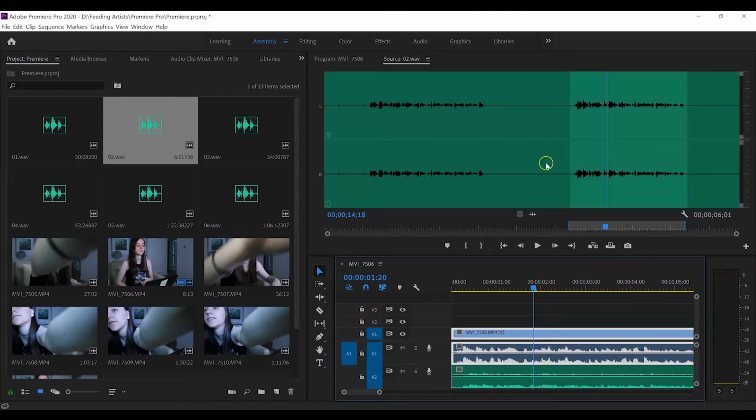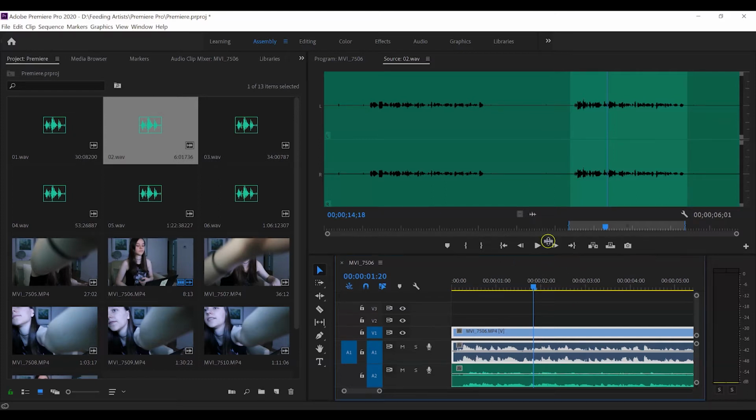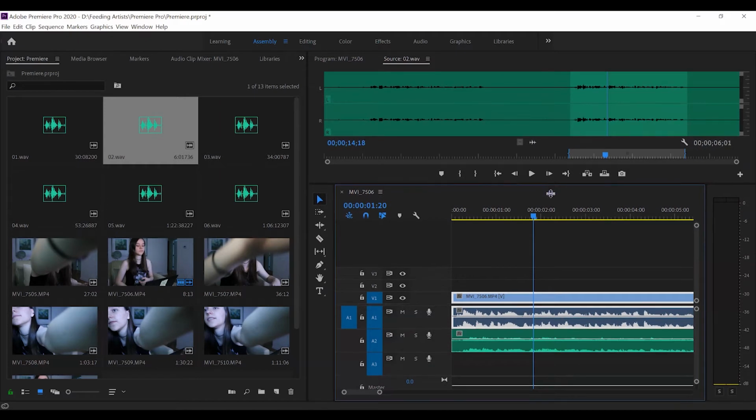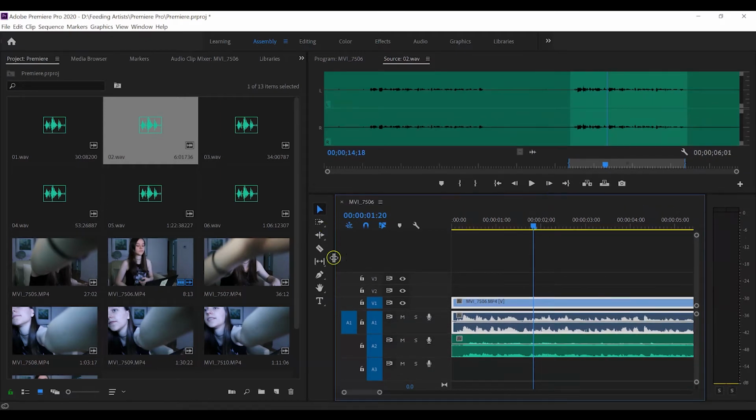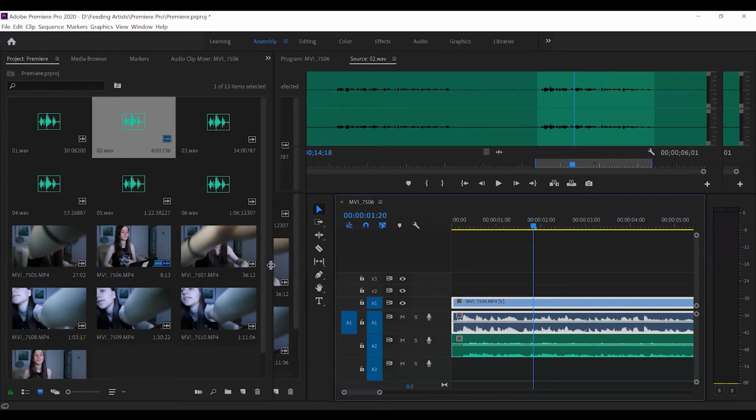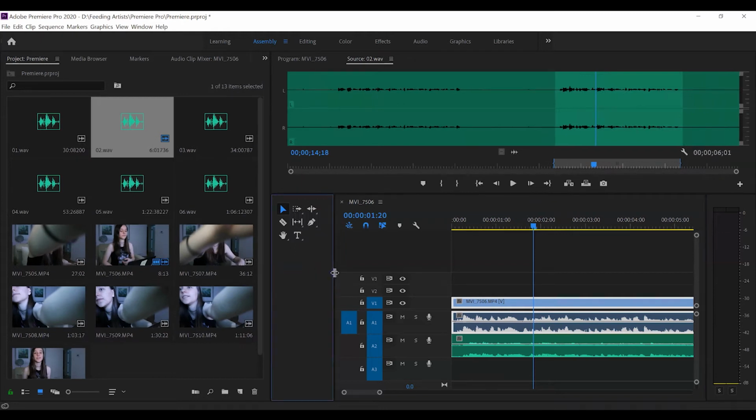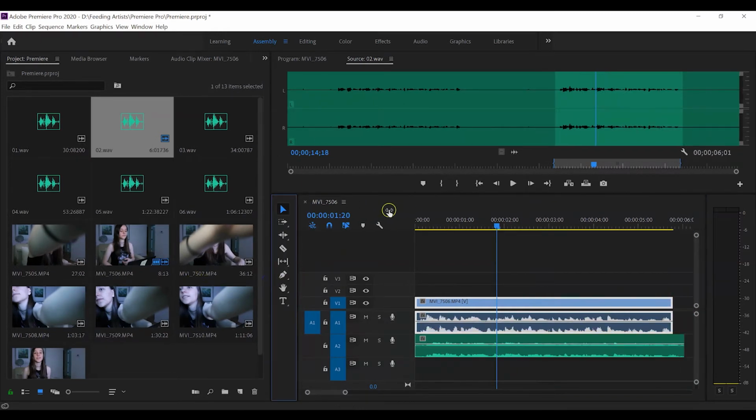And you could also move around your windows, by the way. So if you just go to the ends and say, I want this to be bigger because I want to focus on my audio, I can move that. You can even move this to be a little smaller. Move this around if you want to. And you can really customize your windows. And this is for all the different workspaces. Right now I'm just in assembly, but I will be going into the other ones a little bit.